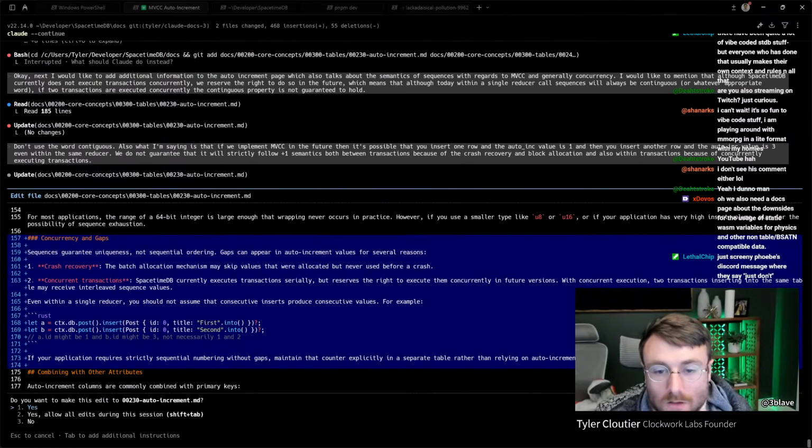Concurrency and gaps. Sequences guarantee uniqueness, not sequential ordering. They don't guarantee uniqueness. Gaps can appear in auto inc for several reasons. Crash recovery: batch allocation mechanism may skip values that were allocated but never used before a crash. Concurrency: SpacetimeDB reserves the right to do so in future versions with concurrent execution. Two transactions during the same tail may interleave sequence values. You should not assume that consecutive inserts produce consecutive values. For example, if your application requires strictly sequential ordering without gaps, maintain a counter explicitly in a separate table. That is correct.